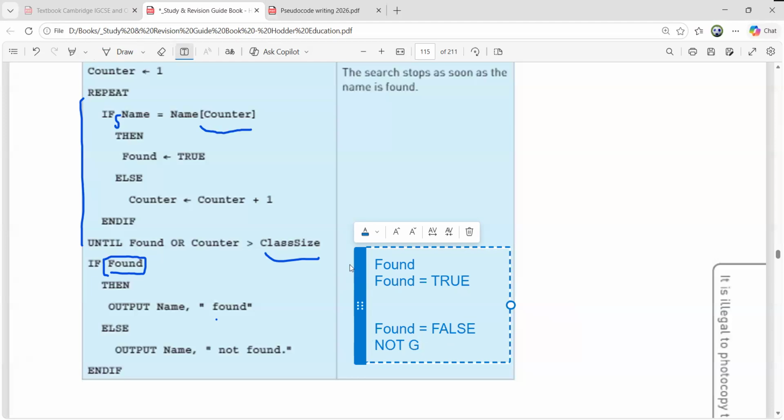So just be clear, this is something that can come in the paper. This has been coming in the paper, so do not get confused that I don't know it. It's simple. If it's written found, it means it is true. If it's written not found, it means it is false. That means the same. Okay, children, are we clear about this? Maybe move to bubble sort.